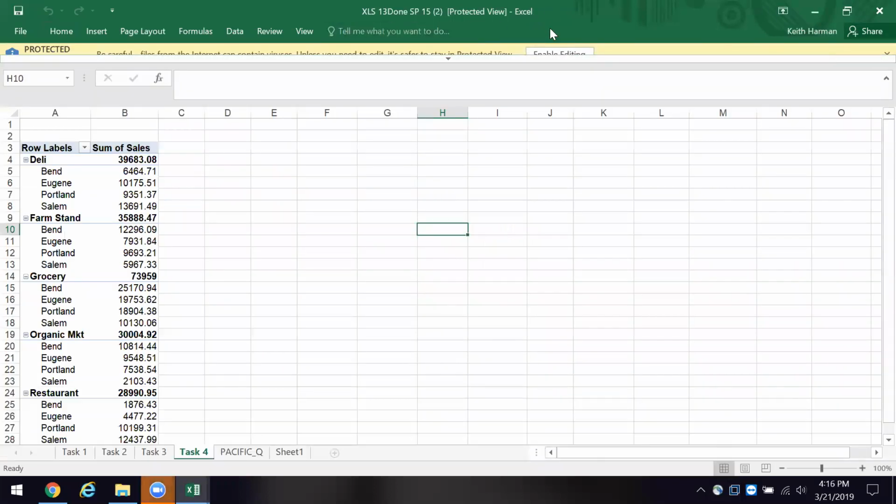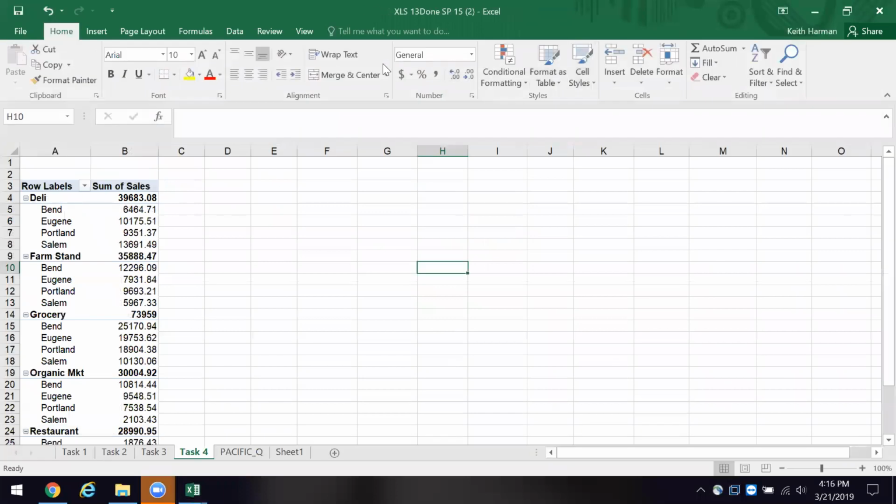Okay. And we'll enable the editing. And you'll want to save it to your desktop so you can upload it. So you can upload this file or the file out of chapter 43 practice files.